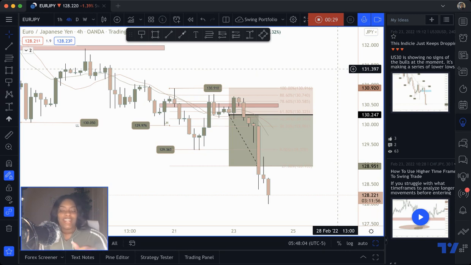So let's go ahead and get on the price chart. I want to share with you guys two currency pairs that hit take profit, and then one commodity that me and my group were looking at for those who trade oil. There was an idea that we talked about, and I want to share that as well.